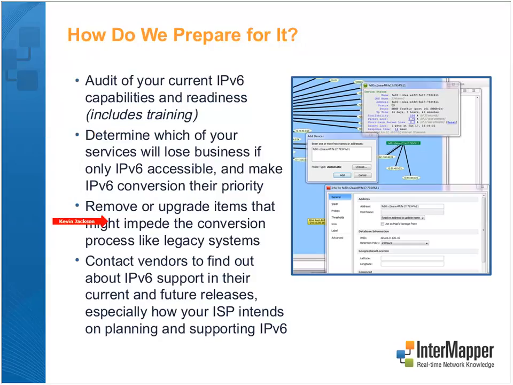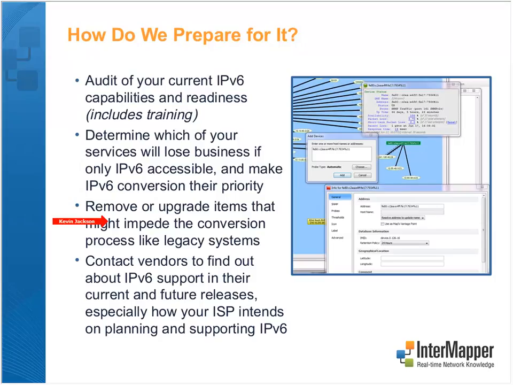Remove or upgrade items that might impede the conversion process, like legacy systems. There will always be some older systems in place that folks currently like to use that might not support the current version of the protocol. So these have to be considered. Do you want to upgrade these legacy systems to the latest? Go through that conversion process. Obviously, there's a cost associated with that.